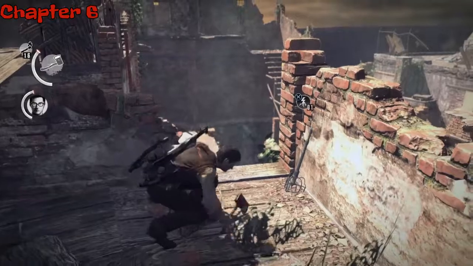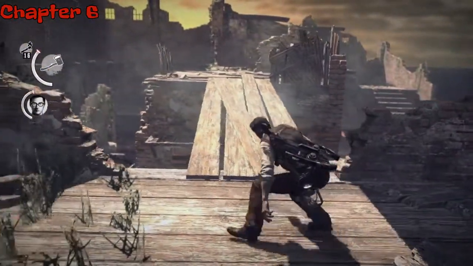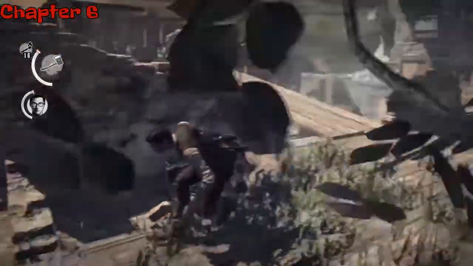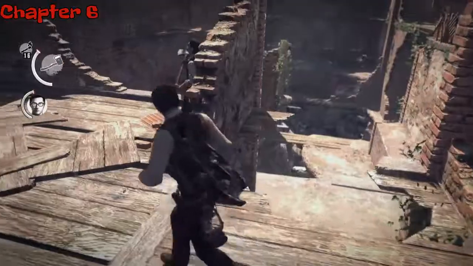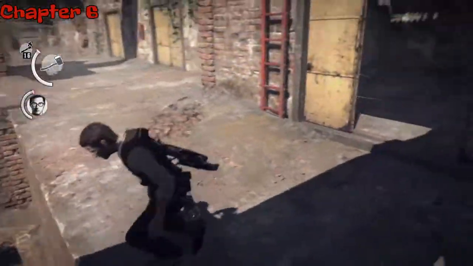Pick up the shock bolt here. Okay, and if there's a guy at the very end, I like to snipe him. But I noticed that I guess he might have come down to try to get me too, which is great. Okay, I've cleared almost most of the area here, which makes things a lot easier.